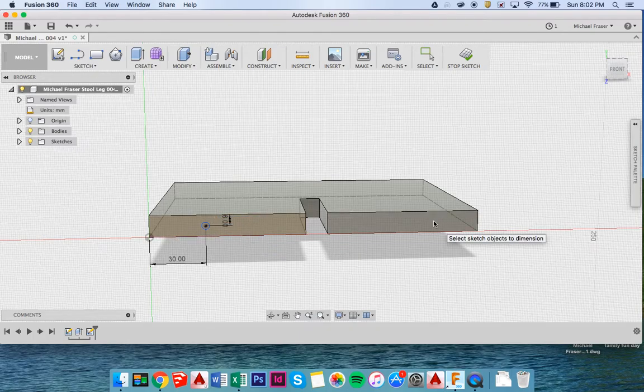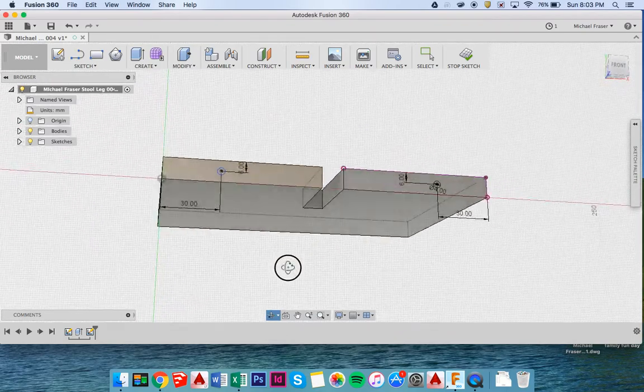We're going to do the same over here, so C for circle. Command Z to undo that. Try again. C for circle, 4, enter. D for dimension, 30. And the thickness is 6. Okay, let's roll around on that a bit. That looks good, those holes are in the correct place.